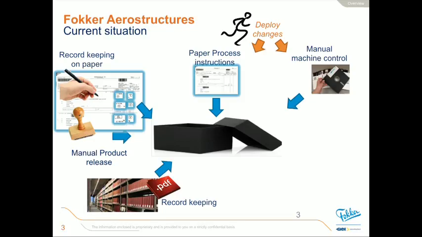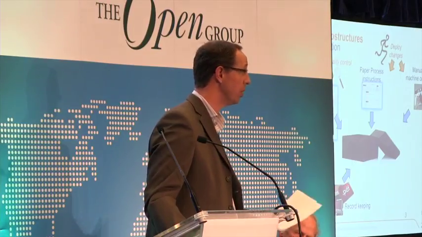What if you want to change something? If you want to change the configuration or the planning and you have the paper instruction on the floor? You'd better put on your running shoes, because you have to go to the floor and take away those instructions and then hand out new ones. The problem is that the product is already half finished, so the instruction has become a record with all stamps on it — you also have to keep the current record and then go on with the new one. Same for planning, if you want somebody to do some other job. Quality control — a lot is done by hand that could perhaps be done automatically.